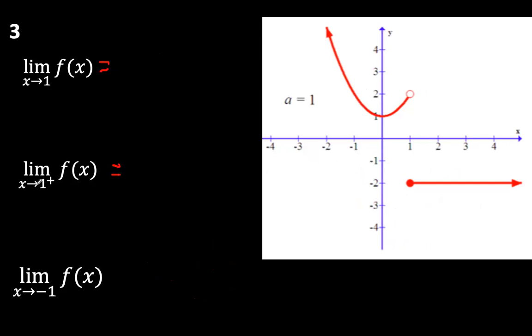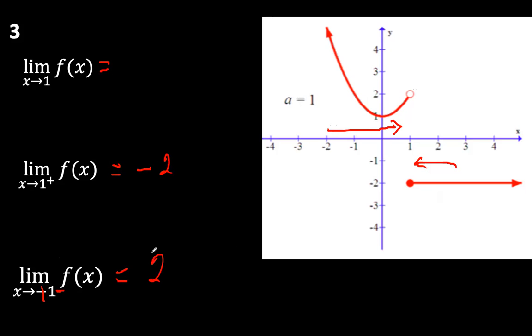So let's identify the limit of f of x as x approaches 1 from the right. From the right is here, so it's -2, right? We already solved this a while ago. How about this? Oh, this is from the left. So that's here. Oh, sorry, this must be positive. The negative was misplaced. It should be here. Okay, +1. Here, the limit is equal to 2.